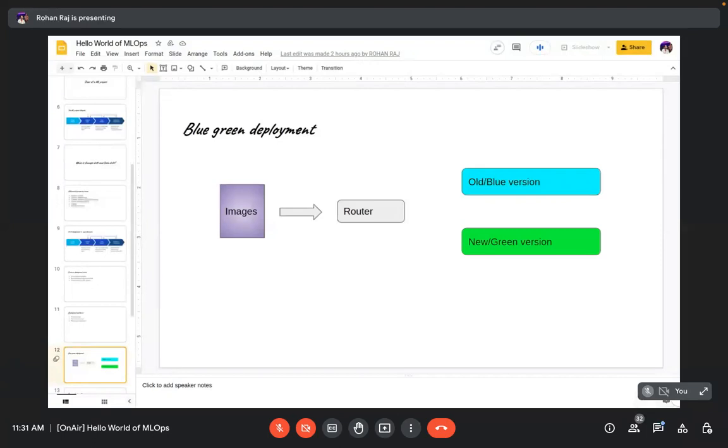Would the current model which we are trying to build, the newer green version, and how good would it perform compared to the previous model which we had in the working environment. We start with a router which has a switch.